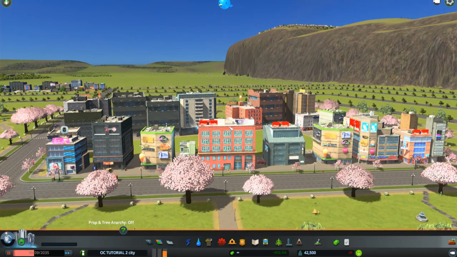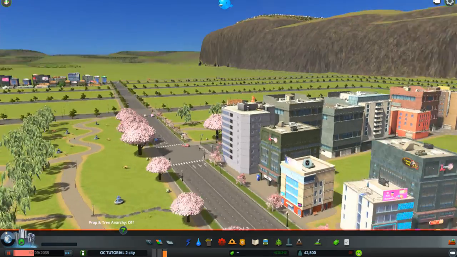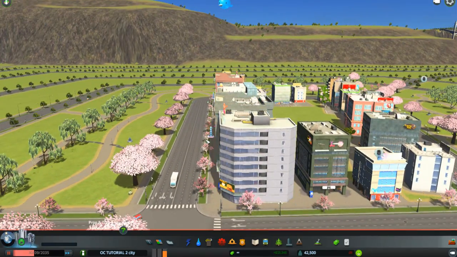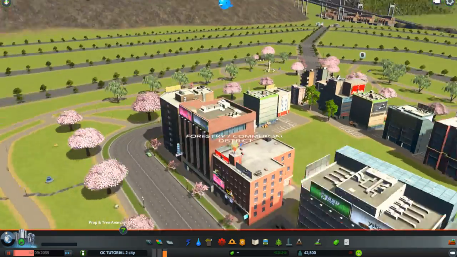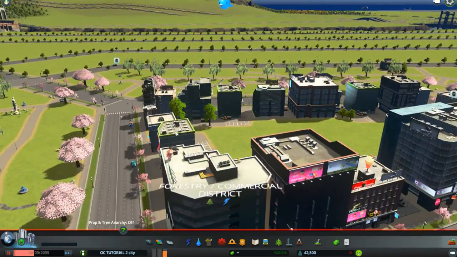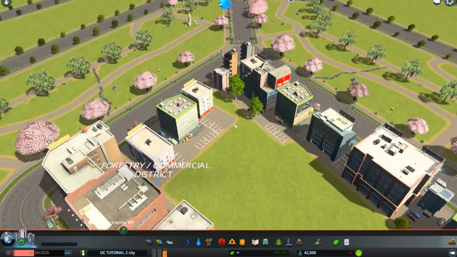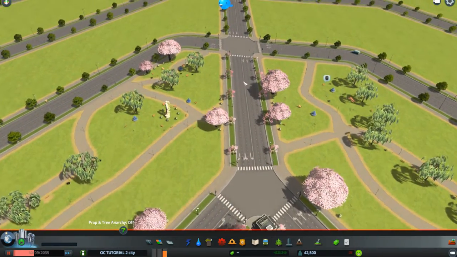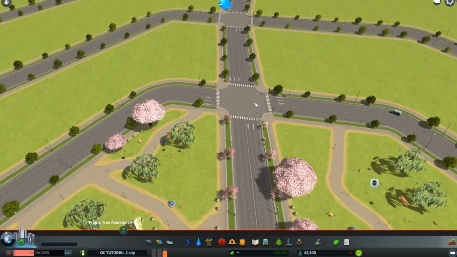And now throughout our entire little inner commercial area, we have little cherry trees against the buildings and large cherry trees on the park area. And I think that's kind of pretty. And then there are cherry trees on both sides leading in because there weren't enough cherry trees in this area.